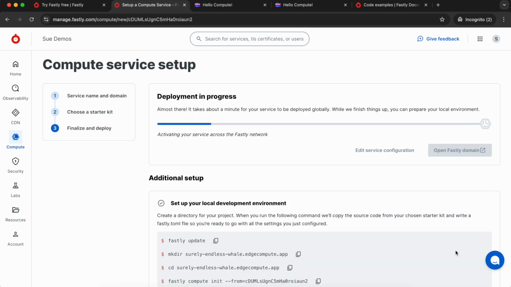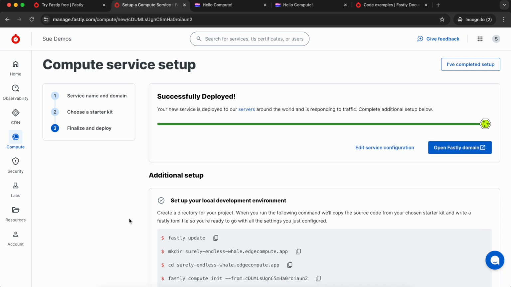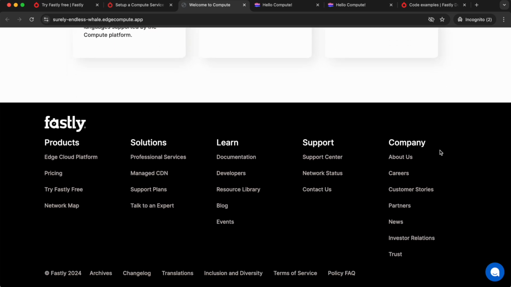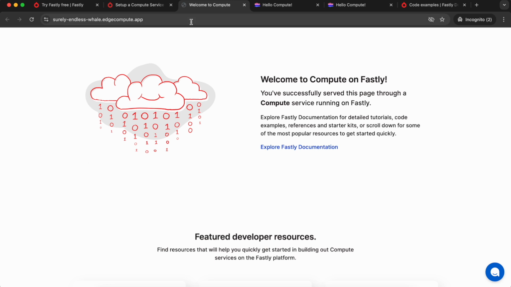So this starter kit is a simple generated static site. It's got some JavaScript in it, it's got some HTML in it, and Fastly is building it into WebAssembly so that it can run fast and safely at the network edge close to your website users. So this might take a couple of minutes to complete. But once it's successfully deployed, you can go ahead and open it. And there we go, it's a simple site, it's served completely from the edge. And you can do that with a generated static site and not even have to think about hosting it.